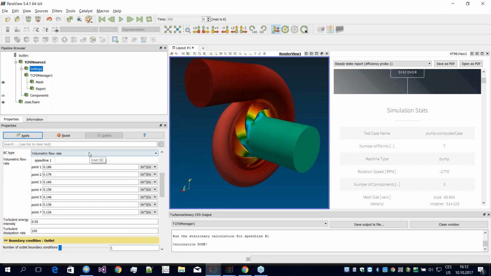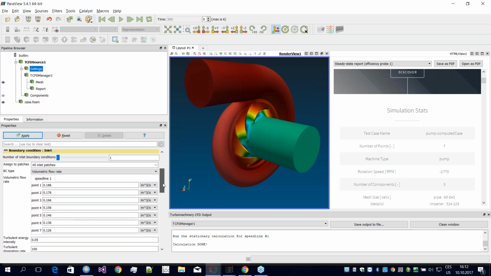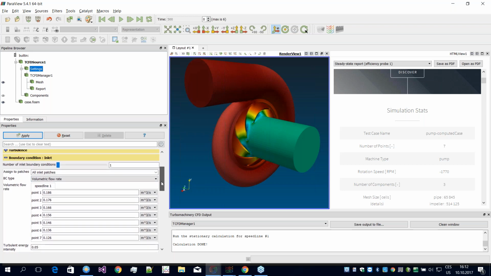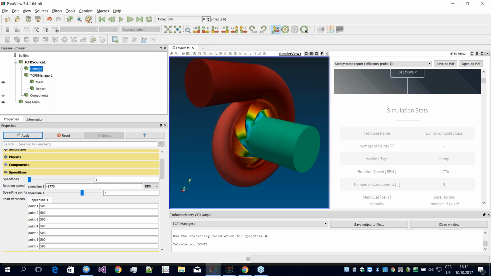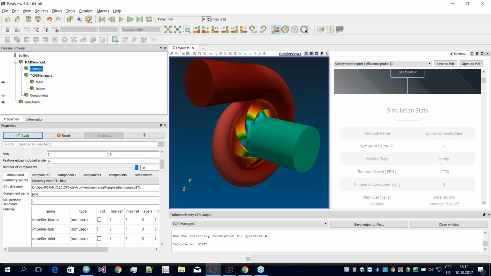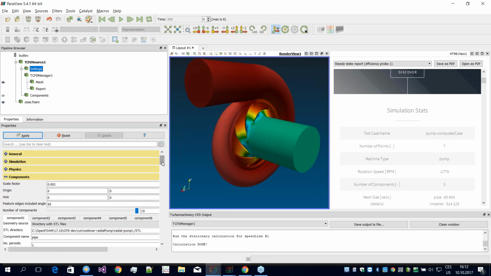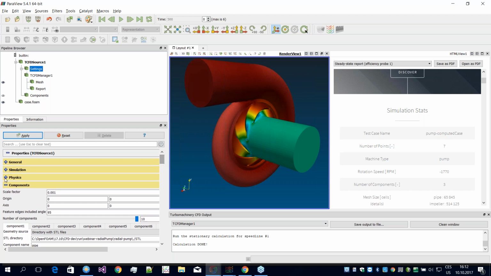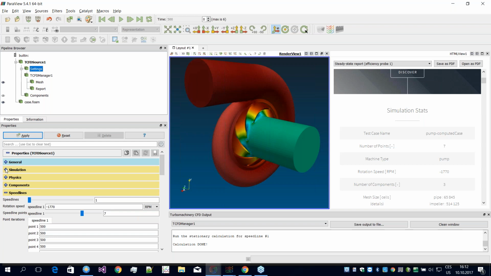Okay. The next question is, for a speed line, can we define different types of boundary conditions for each speed line? It is not available now. For a speed line, you have only the option to choose all inlet conditions as volumetric or mass flow rate or velocity flow rate. But you can, for example, quickly define 2 speed lines with the same speed, with the first half simulated with volumetric flow rate, and the second half simulated with total pressure. Okay, so that is an example.